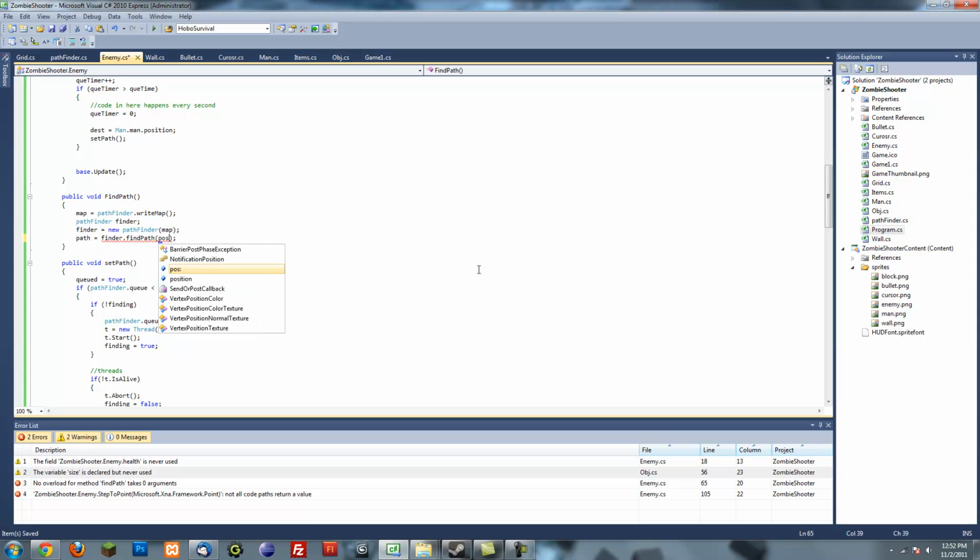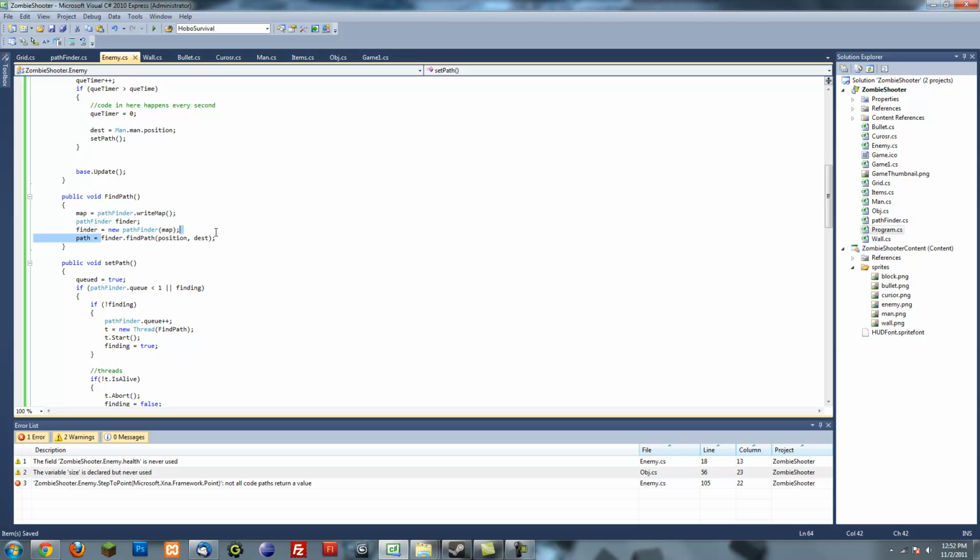We forgot something. You have to put in the position and your destination. So basically, what this method does is it takes that information that we gave it, that Boolean map, and after you give it the position you're at and the destination you want to find a path to, it finds an array or a list of points. So that's what you need.